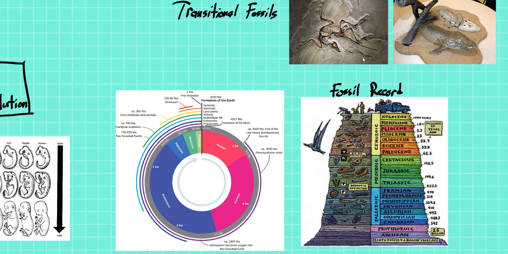Over here, if we look at the fossil record, the idea behind the fossil record is that as you dig deeper down, you see things that are not around today. And you also see that as you go further back, the oldest fossils don't have any bones, for example, or there's nothing that can fly, or nothing that's living on the land. And as you come towards the surface to more recent fossils, more recent soil levels, you're going to see things that look a lot more like today.